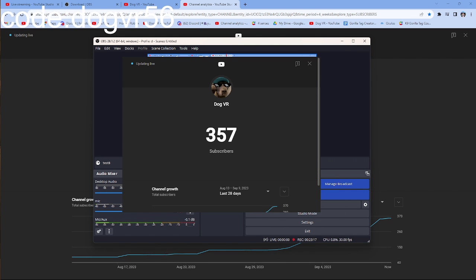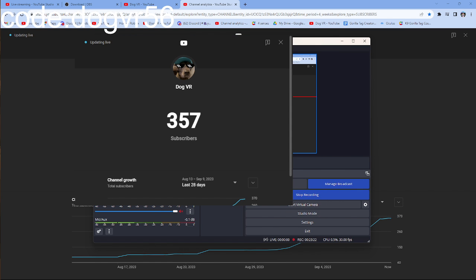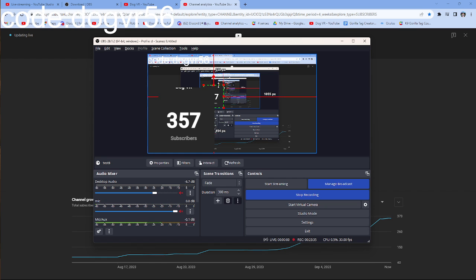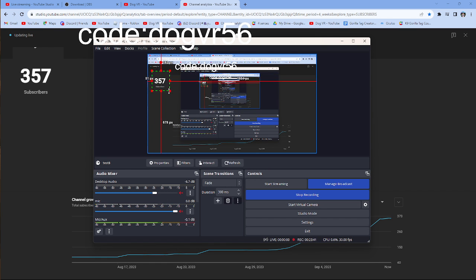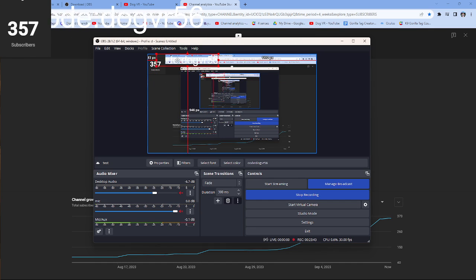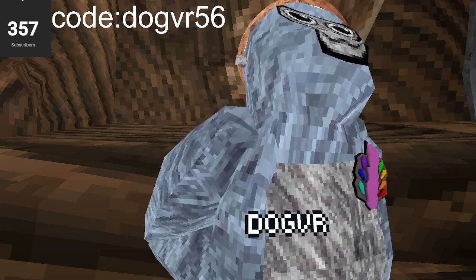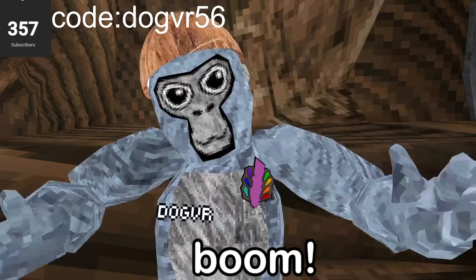Boom. Now you don't want all this down here, and you don't want it all big like this. You're going to press Alt on your keyboard and just hold it. Keep on holding it until the perfect size that you want. So let's say I just want the number. Put it to the side next to my code here. Boom. Now let's say I want my little YouTube. There we go, and you just do that. Boom, boom.